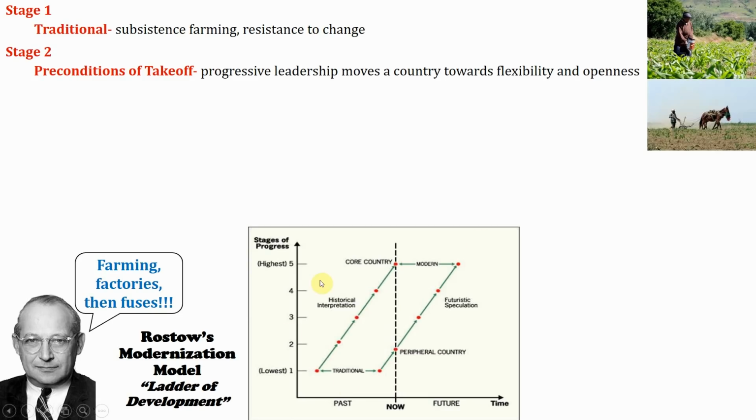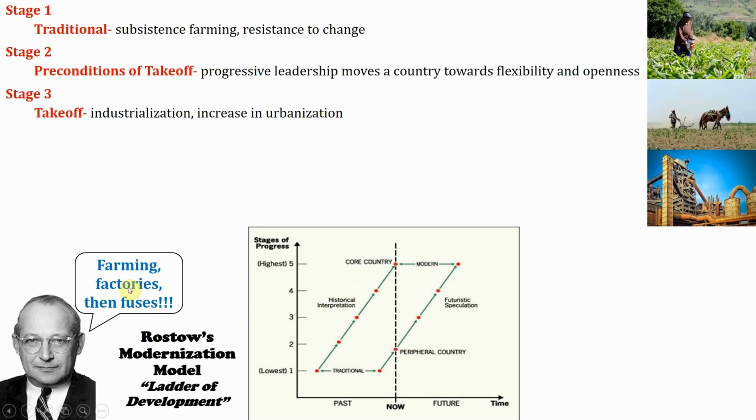Stage 2 is when all of a sudden some technology is applied, and food stores can be created to allow other people to specialize in your society. This is known as preconditions to take off. So now we're kind of moving out of farming, and more machinery is getting worked. So now we're going to work in a factory. Stage 3 is very important. This is takeoff. This is when industrialization occurs. People start moving to cities. They're moving from rural to urban, and you have full industrialization. So this is the second F, factories.